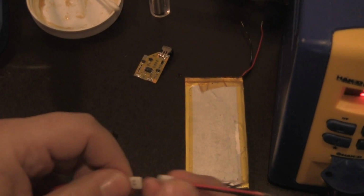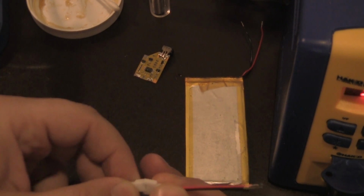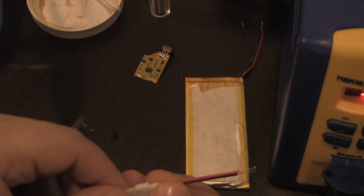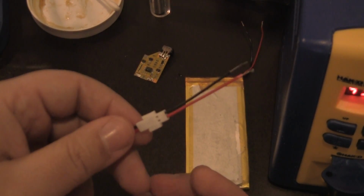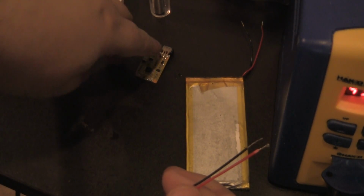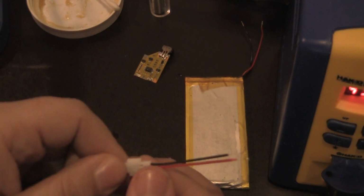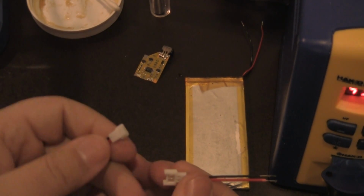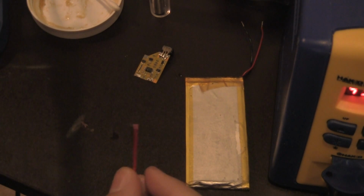So that way you can disconnect and reconnect the battery if you have to reset the console, if the console freezes. You don't have to worry about going in and doing all the work that you just busted your butt doing. You don't have to always take it out, because we don't want to damage these pins. These pins are really delicate. I want to leave it in the system. So all I've got to do is disconnect this from the battery, and I'll leave the battery in there, which is perfect. That's exactly what we want.